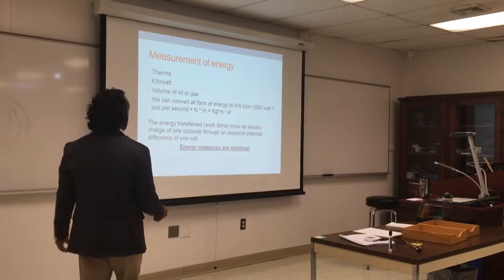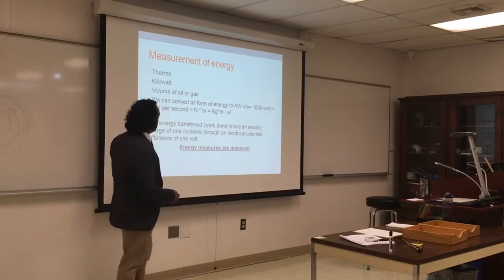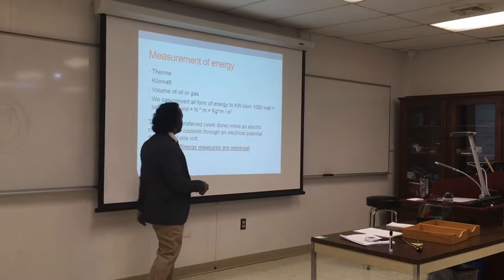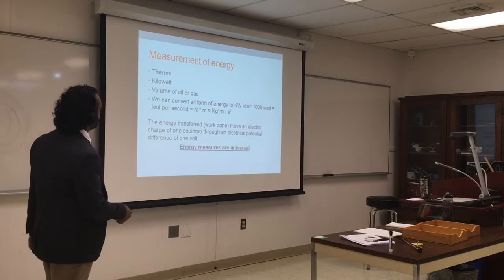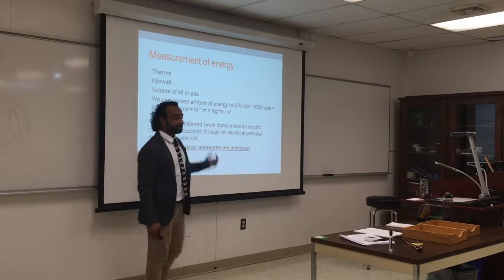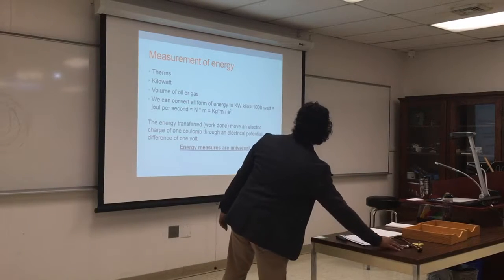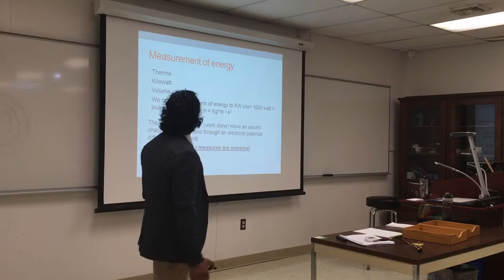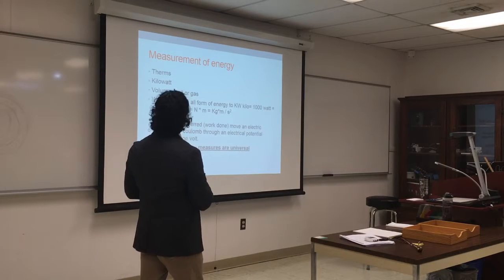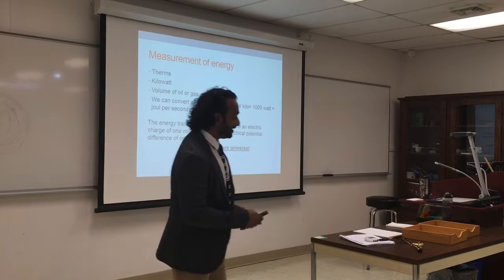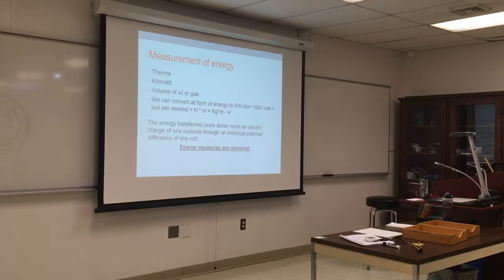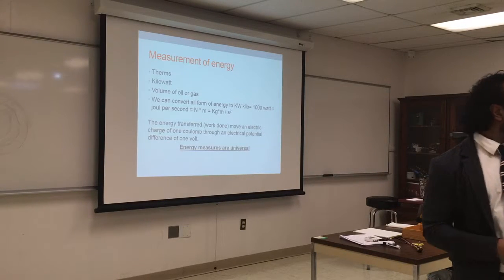So the energy transfer, the work done, to move an electric charge of 1 coulomb through an electric potential difference of 1 volt is the definition of a volt. It's basically how much energy is done to move 1 coulomb of charge at some rate. What do you need to remember in here? What's a kilowatt? And volt. Forget the other stuff, but it's good to know, just to give you a concept of how things are connected and how they can transfer from one form to another.